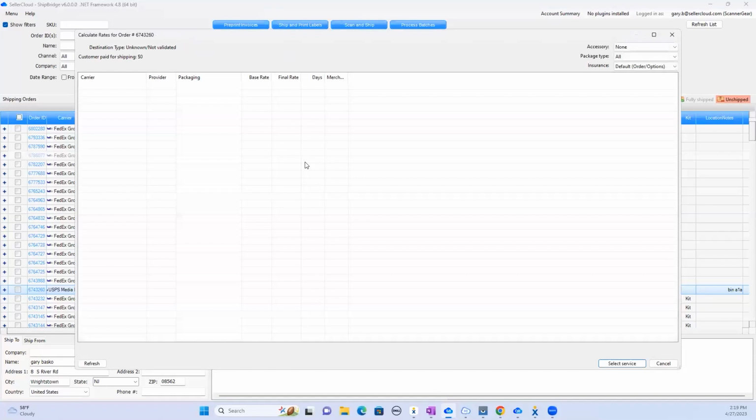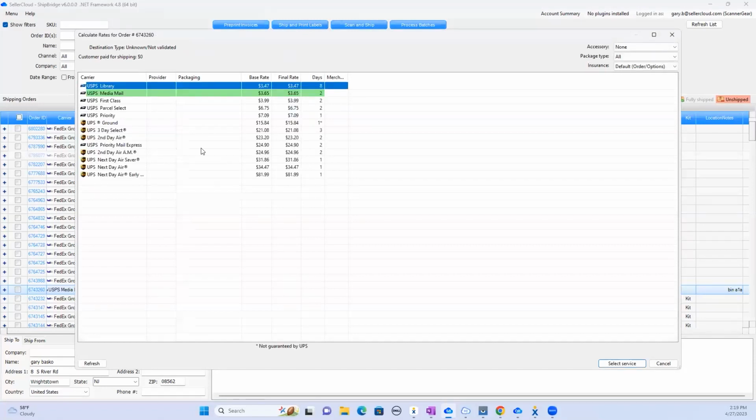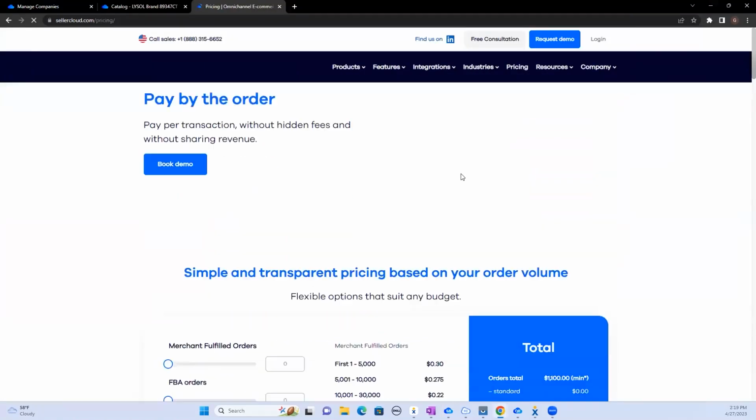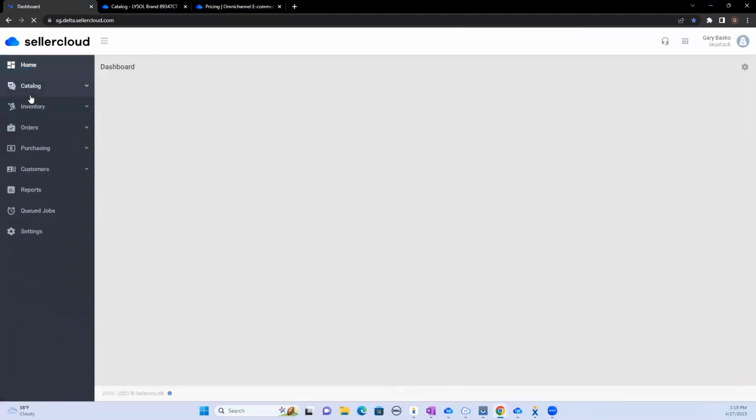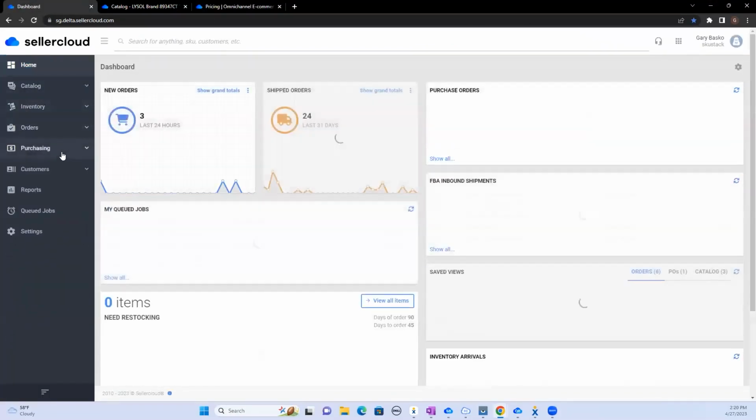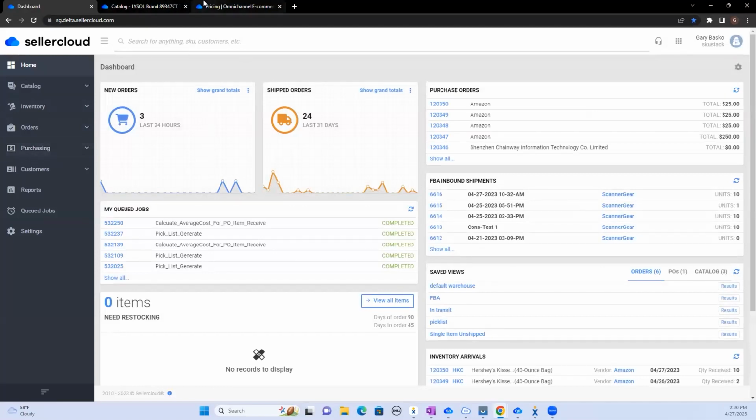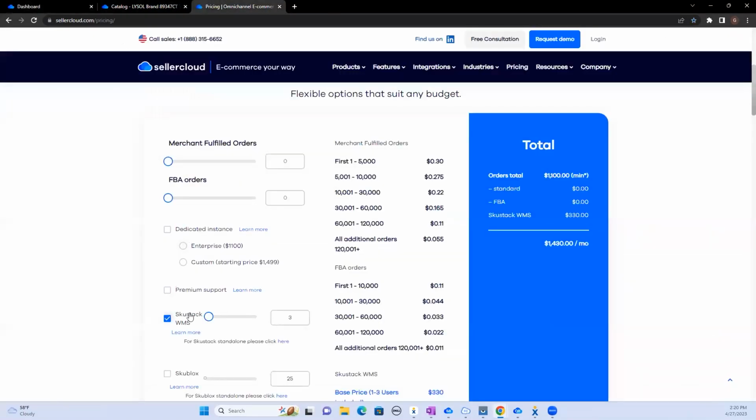It's a full end-to-end solution from the time you're posting those products to when you get the order in and it's out to the customer. Now, as for pricing, just to let you know, monthly minimum starts at $1,100. That's what's going to give them access into all these main modules that we saw. So the PIM software, the inventory, the order management, the purchasing. SKU Stack is a separate subscription if they wanted the WMS, but we leave that right there as well. So if they wanted to add that on, again, pricing, very transparent.